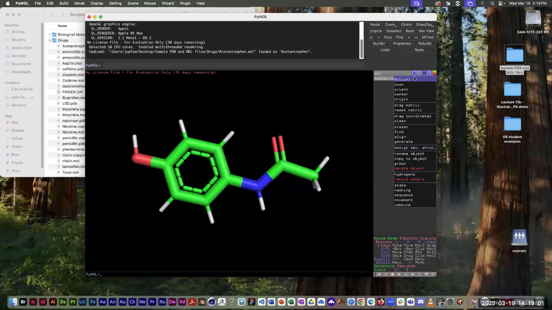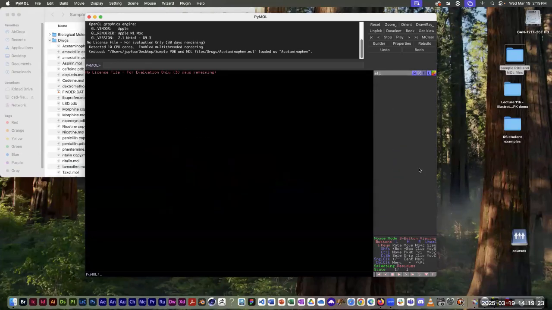Under actions here, I think I can completely delete. Yeah. If you look to the right of the image window, you'll see that acetaminophen actually shows up here. And then there are these buttons next to it, A, S, H, L, and C. And under the A button, I can just choose to completely delete the object.